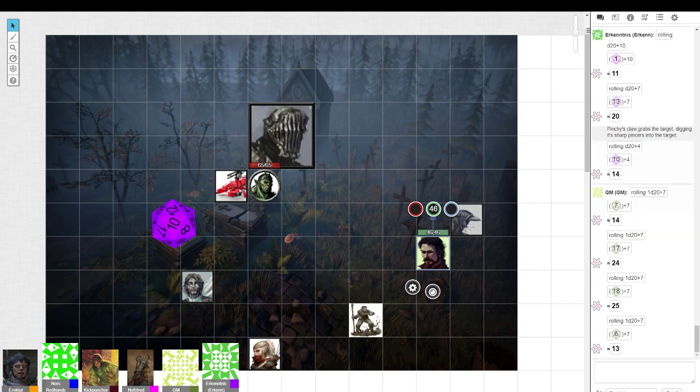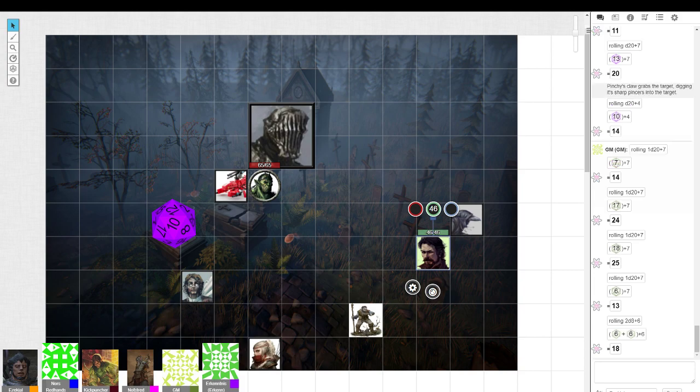And 25 for the second attack. That could also hit. It's okay, he's not that strong. 18 damage. All right. Is that halved? Yep. Nice. So 9 damage.